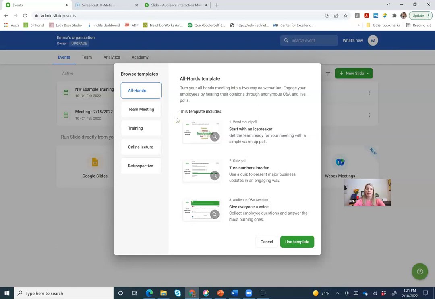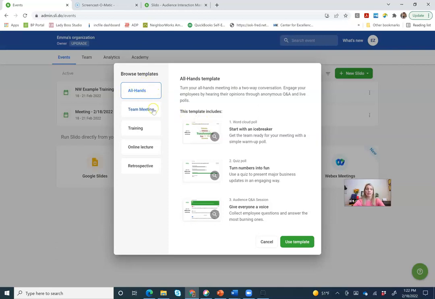The templates are designed to be aligned to certain learning and or meeting experiences. What it does is it actually curates some of the key polling / Q&A / engagement options that they have into one little package pre-populated with questions for you that pretty much work in any training environment. So it truly is a plug and play option if you are brand new to the technology and you don't know where to start. So if you click on that, you'll see templates listed on the left-hand side.